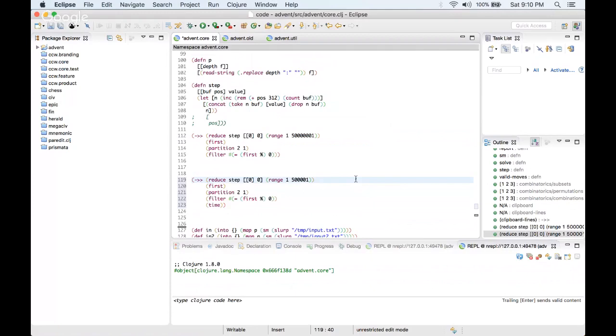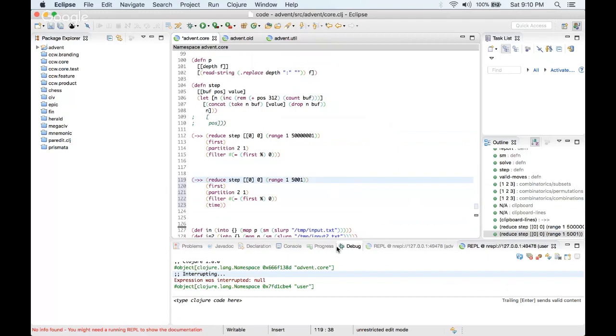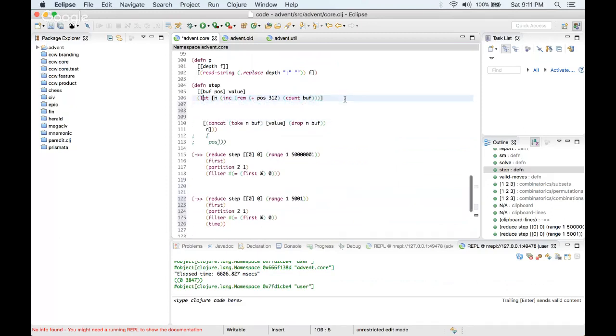Uh-oh. So if this is already taking time, then that doesn't seem too promising, does it? Let's try taking 2 more orders of magnitude off. Huh. It seems like it really doesn't like this. Okay, 6 seconds to do 5,000. That's not going to work. All right. So I think that we're probably going to have to represent buffer as a vector. So let's see.